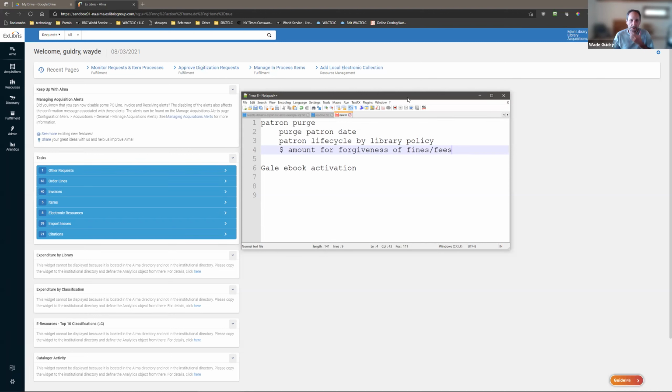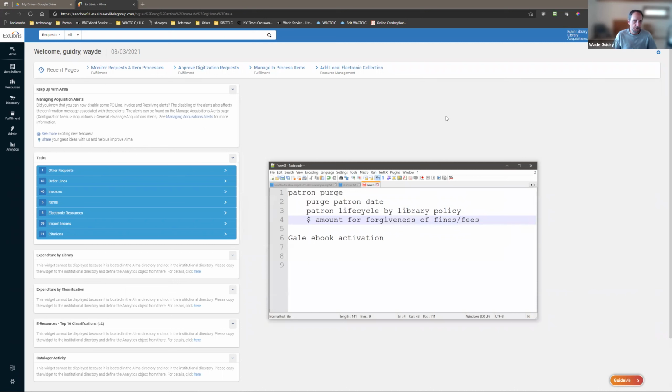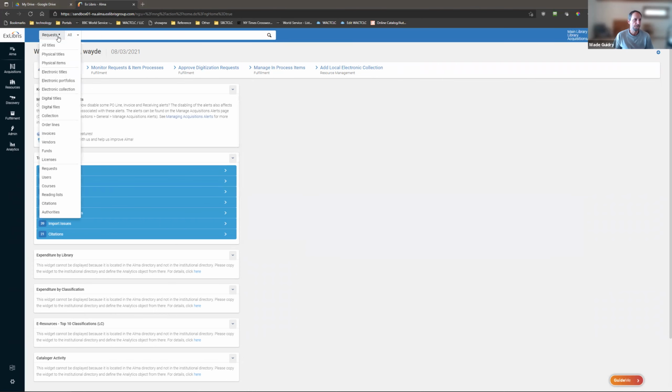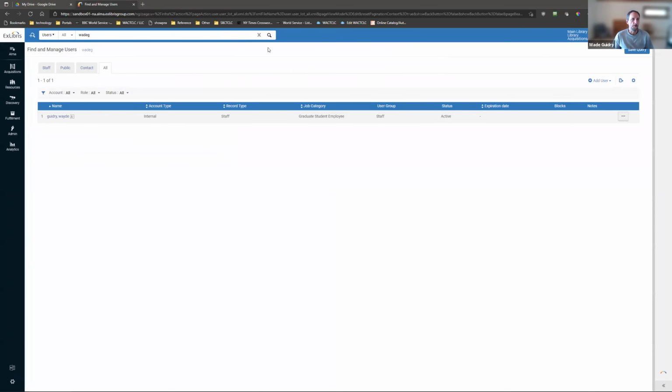I don't think any of these are really new concepts, but again, the move to CTC Link is a good opportunity to clean out the user record cruft in your Alma instance, and also to consider how you are actually doing this now, and whether you want to change the decision points around how you're doing this.